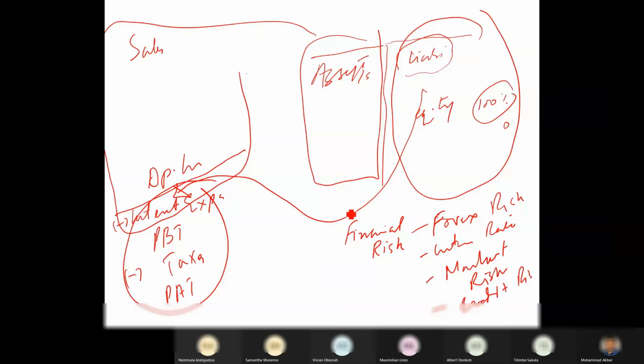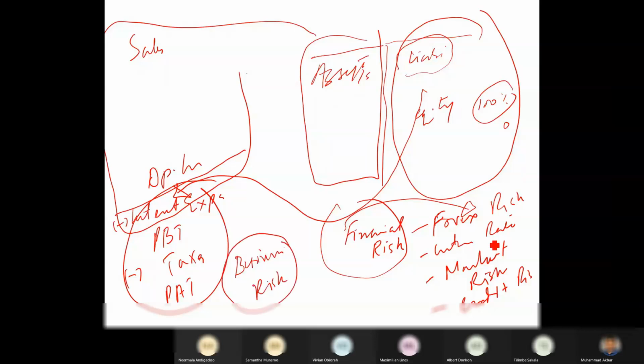So these are all types of financial risk that you have come across when you were doing financial risk management with Mohammed. We are not directly managing business risk, but you can see that most of the financial risk that you will be managing through derivatives will have implications for business risk also, because I know that the total risk of the firm is equal to business risk plus financial risk.